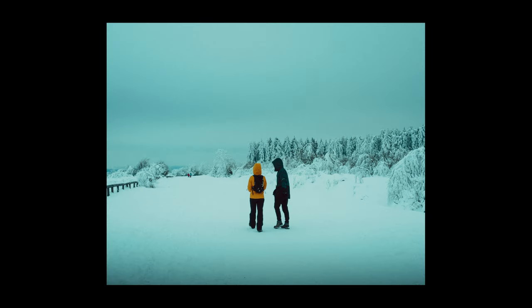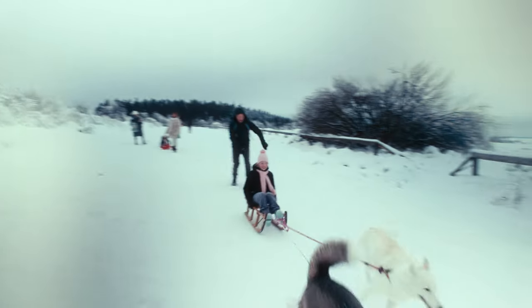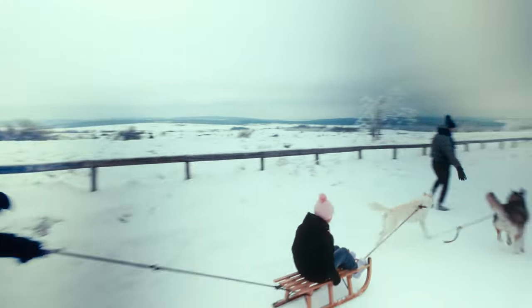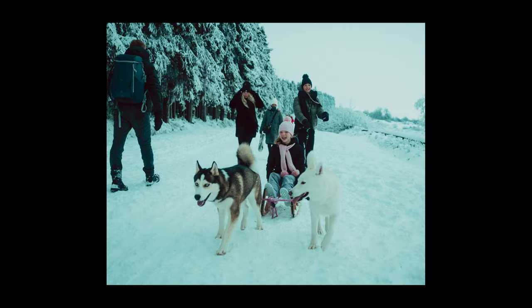I really was wondering to myself, like, are we in Belgium or are we in Lapland or something? I mean, it was really, really crazy. And the fact that my brother and his wife brought their two Huskies also added to the whole image of us being in Lapland. Because I didn't want to be anti-social during a family trip, I didn't vlog.